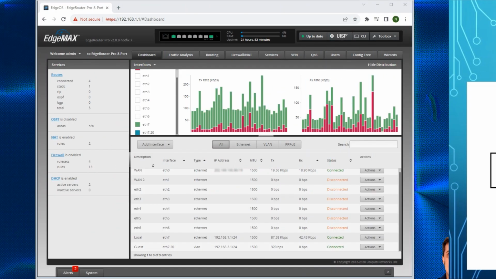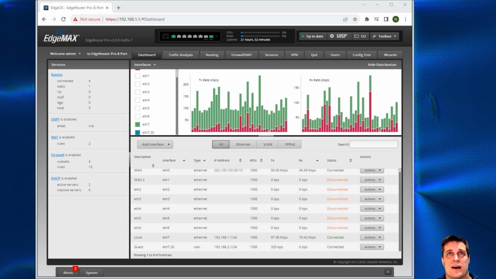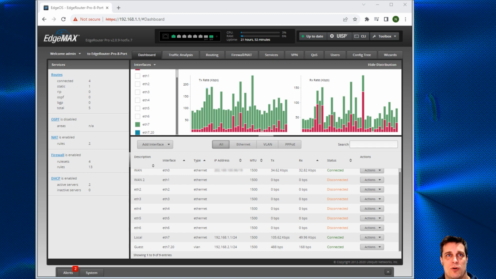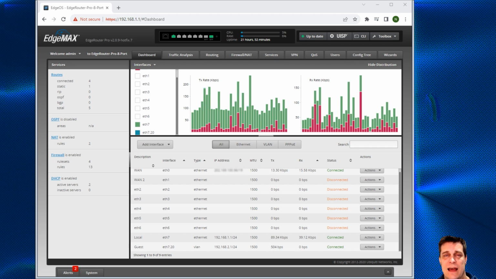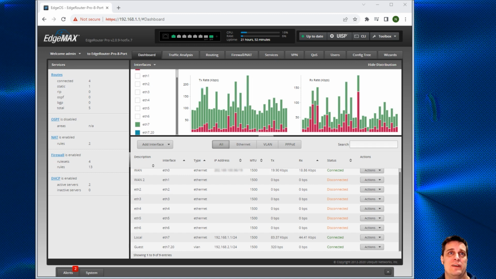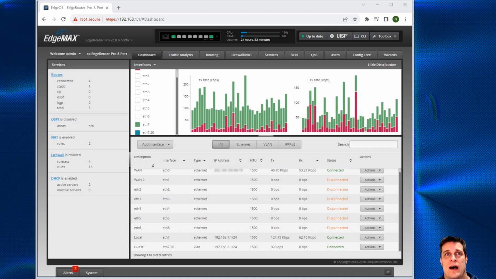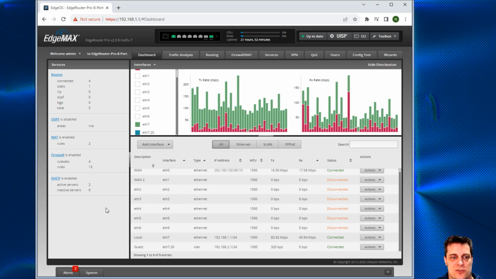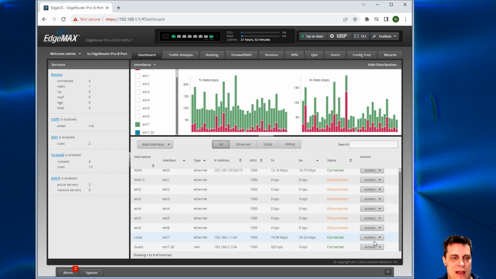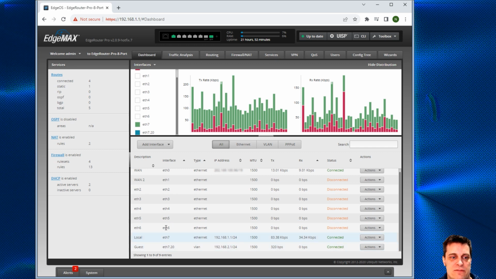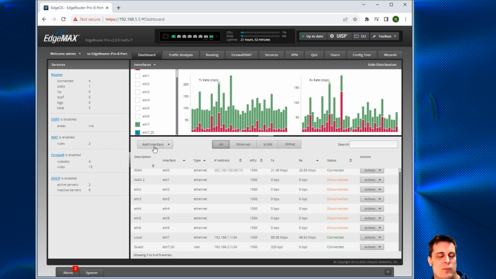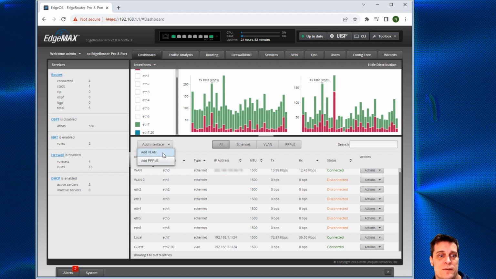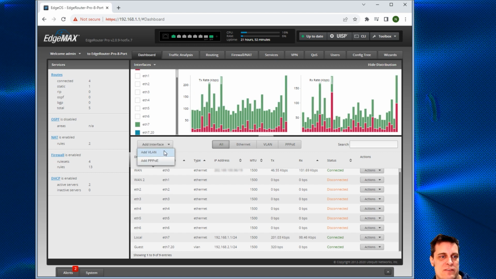All right, moving on, I've already logged onto my router, and you'll see I've already got a virtual LAN set up on my LAN network, and that is VLAN 20 on Ethernet port 7. What I'm going to do is add an additional VLAN onto the same interface, port 7, with a tag of 30. So the first step is you want to add that interface.